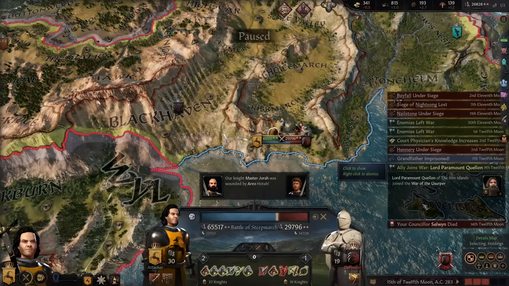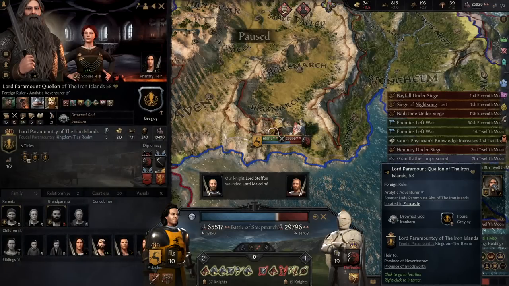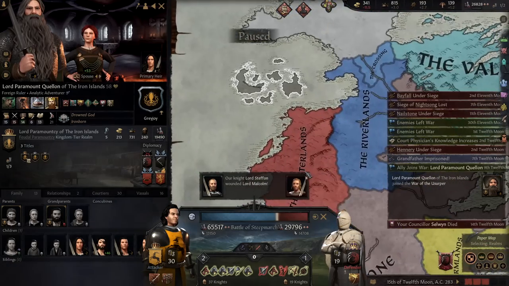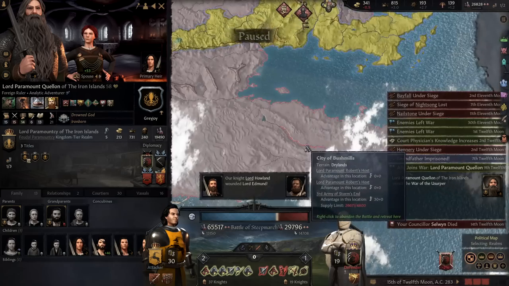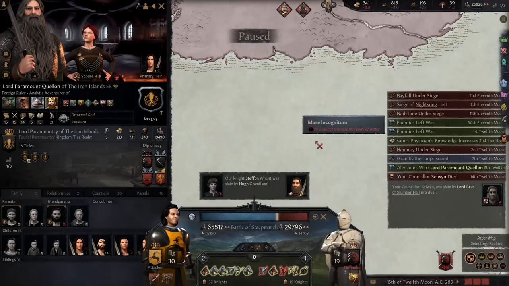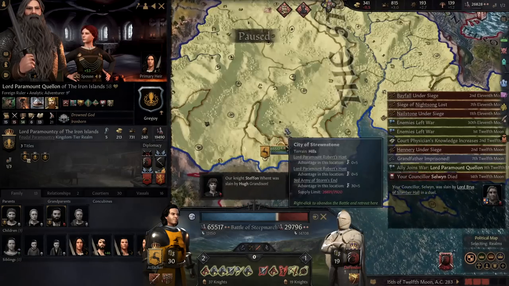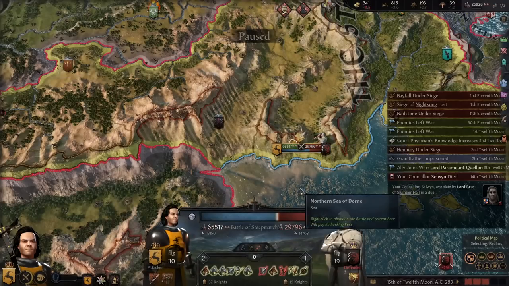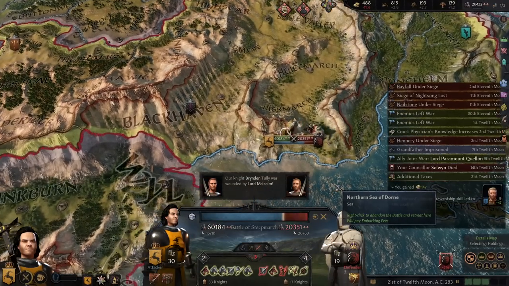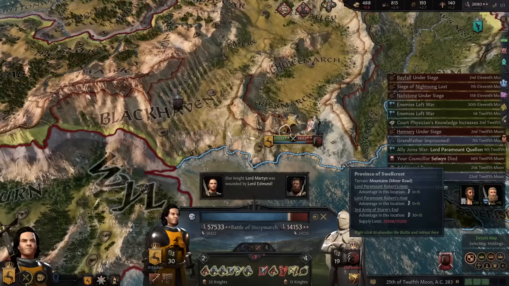An ally joined our war. Lord Paramount Quellen of the Iron Isles has joined our war. Oh, on our side. Well, that's really quite useful. It's an extra 20,000 troops. Our counselor, Selwyn, died. I've lost where the battle is. Okay, but it looks like we're going to win this battle. We're losing a lot of people on each side, but the battle, I believe, is now won. Hey, additional taxes. Very useful.